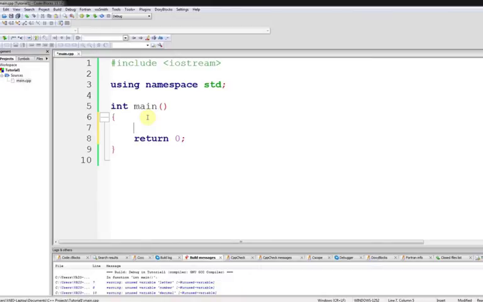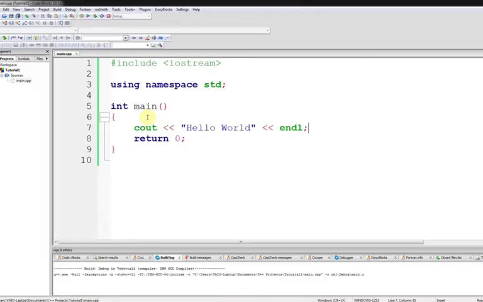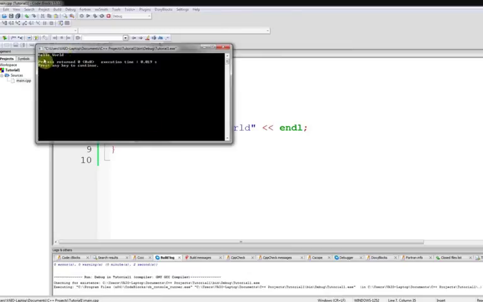In the Hello World program, we saw something along the lines of this. And when we ran it, the screen printed Hello World before we saw our process return 0.